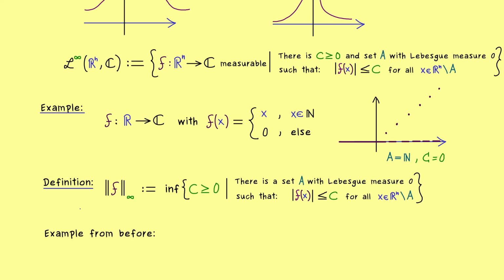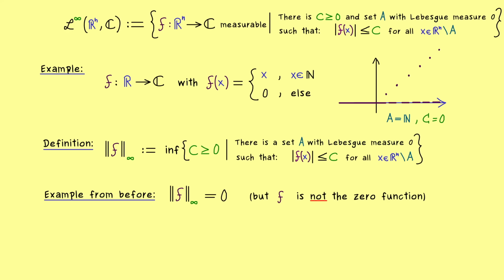But obviously this is not really helpful, and the infimum will optimize for us such that we get the smallest possible C out. And in the example above, this one is clearly given by 0. And this already tells us that we don't have a norm here, because f is clearly not the 0 function. However, you can easily check that all the other norm properties are satisfied, so we just have to fix this one.